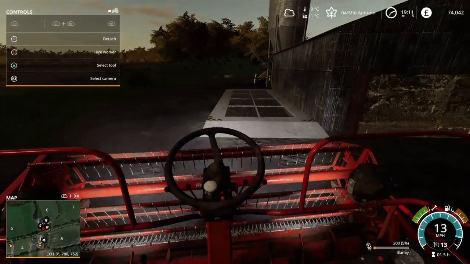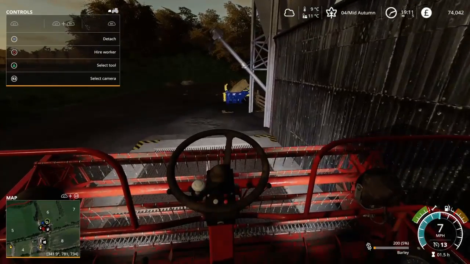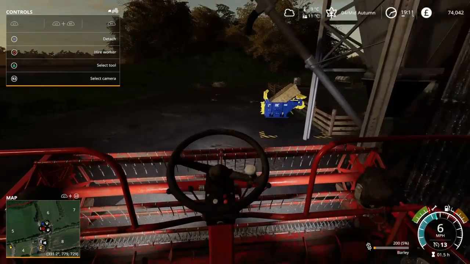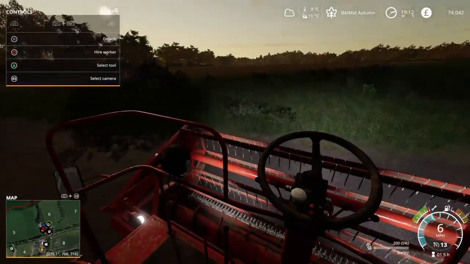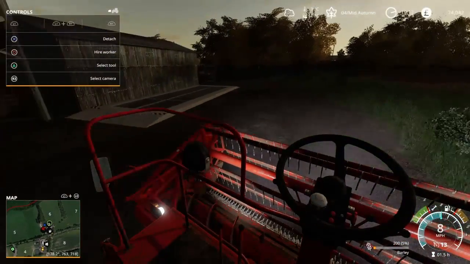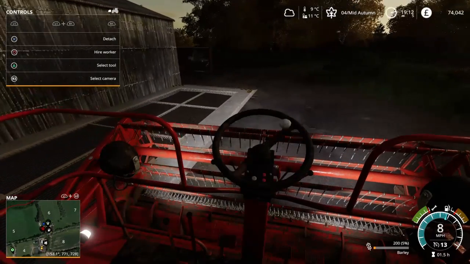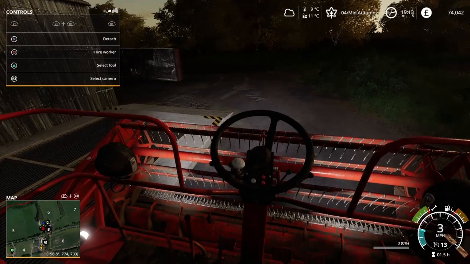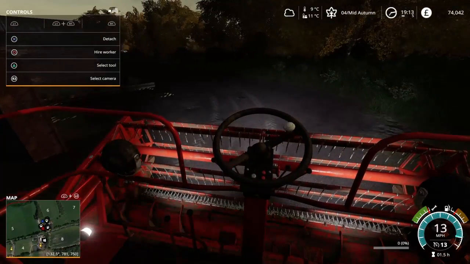Right, so let's unload here. I can't unload there. I don't know why. I need to wipe out. Just turn around. There we go. That barley is going into the silo. All done. So we'll drop this off and get rid of the lease.